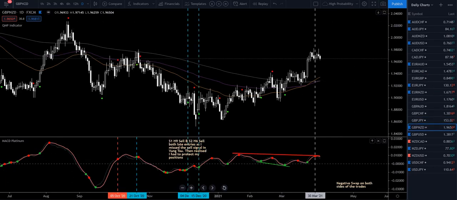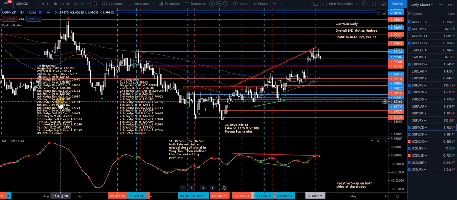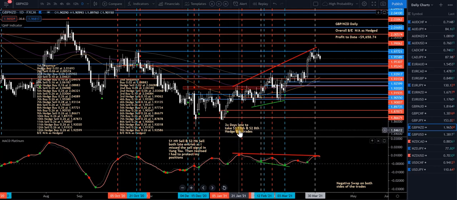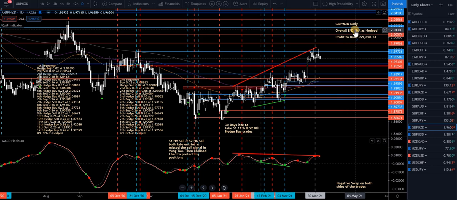This is one pair where I've got a lot happening. As you can see, I've got one sequence, two sequence, and they're from a long time ago. Lots of trades happening in here, with a few notes about what's happened, where I made mistakes, etc. If you look here, overall at the moment, break even, not applicable is hedged. Profit today, $9,600. So it's good profit on this pair. I've made some good money on it. Now I'm just trying to work my way out.